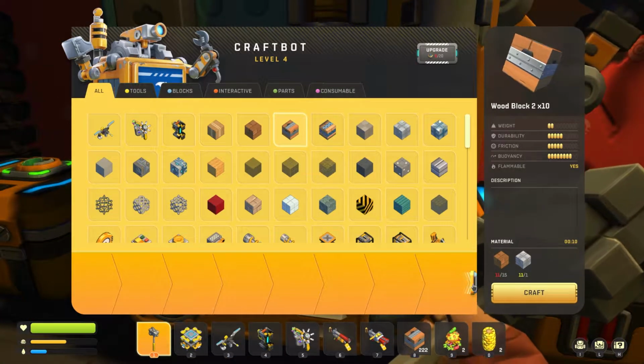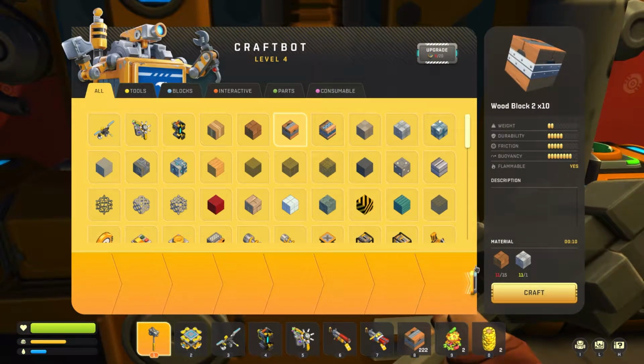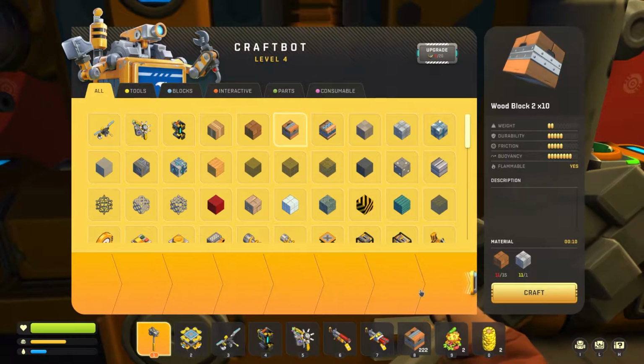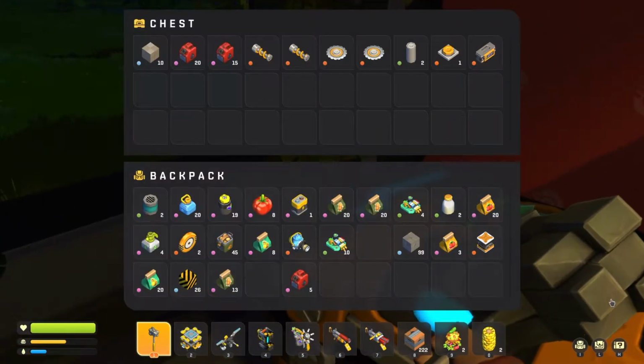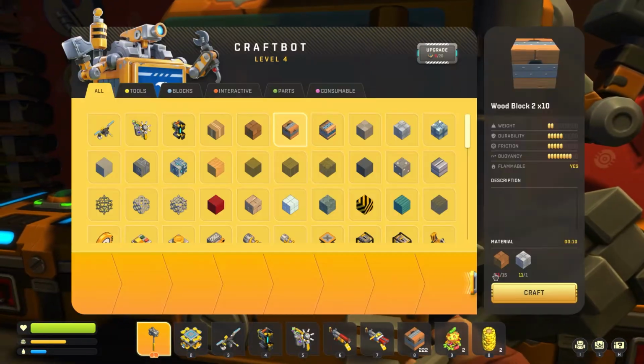And great news, you can see it actually got delivered. I think what actually changed here, by the way, is that we have this icon. So I think there's even a visual change here in the crafting menu if it works. But yeah, that absolutely fixed it for me. So thank you very much for the suggestion and for letting me know that that works, everyone.